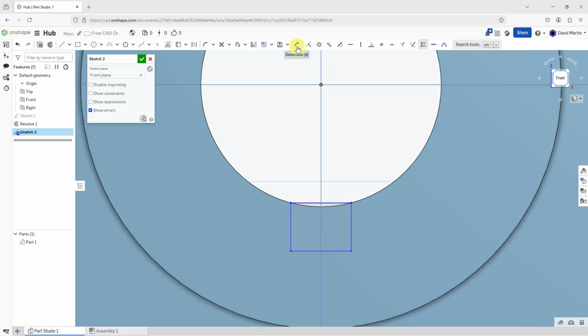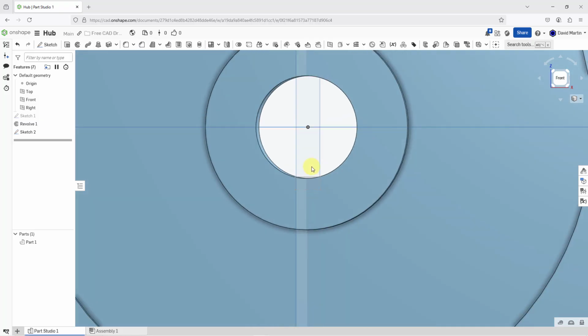Let's go to the dimension tool. And the width of this is going to be equal to 3/16. That's what, like 0.1875 or something. Let's just type in 3 divided by 16. So that's good. And then the height of this is going to be 3/32. I definitely don't know what that value is. 3 divided by 32. Hit the enter key. And there we have our value entered in. This is good. Let's hit the check mark in order to complete that sketch.